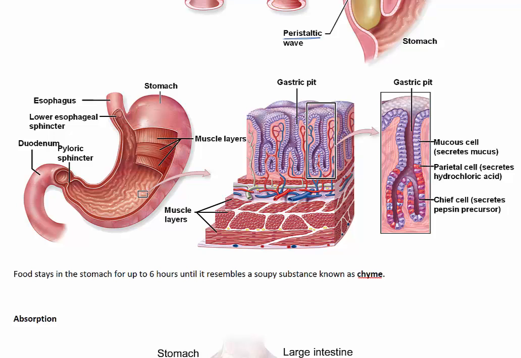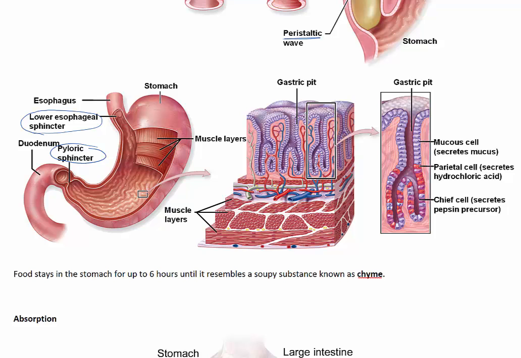There are circular muscles called sphincters, which regulate the movement of food into and out of the stomach. The sphincter at the top of the stomach is called the lower esophageal sphincter because it's at the bottom of the esophagus, and the one at the bottom of the stomach is called the pyloric sphincter. You can think of these muscles as drawstrings that simply open and close those openings.